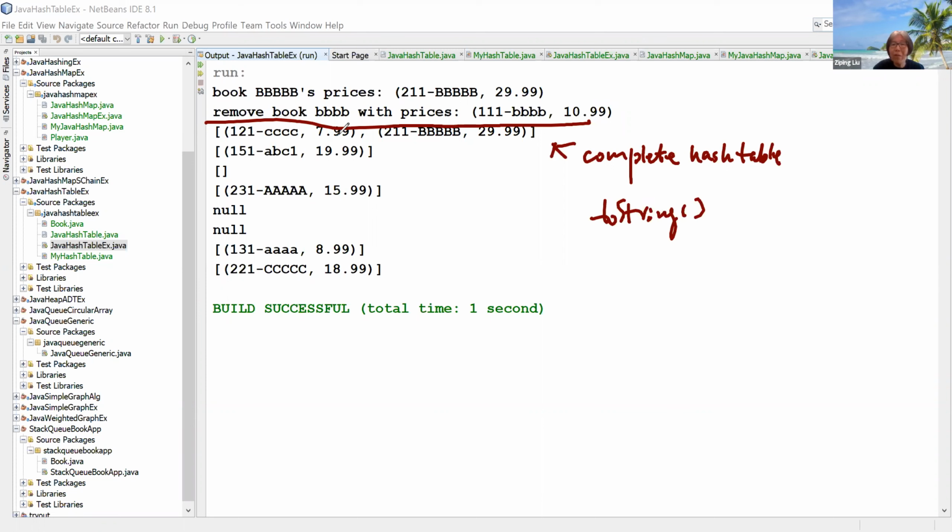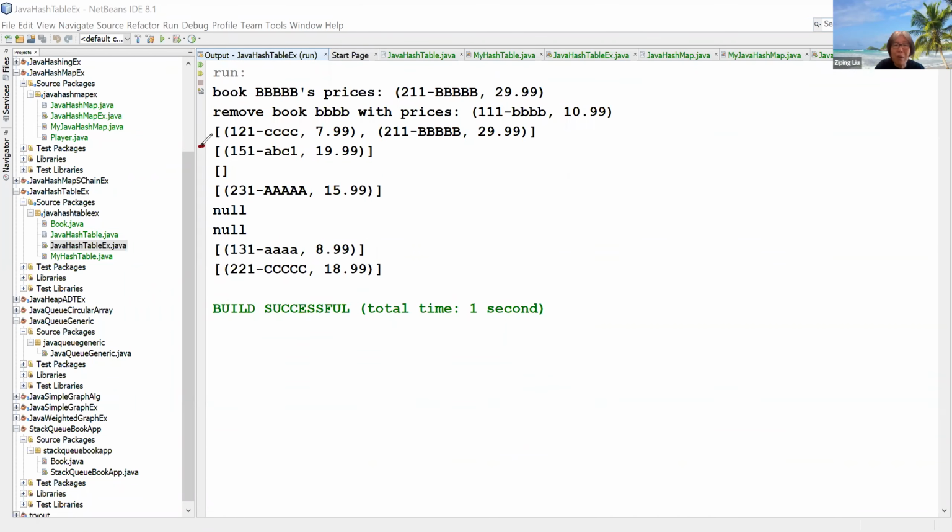You can clearly see the result: each of them is a linked list. And some may be empty, because you removed a book, this book 111, and this book you removed, but the linked list still exists.